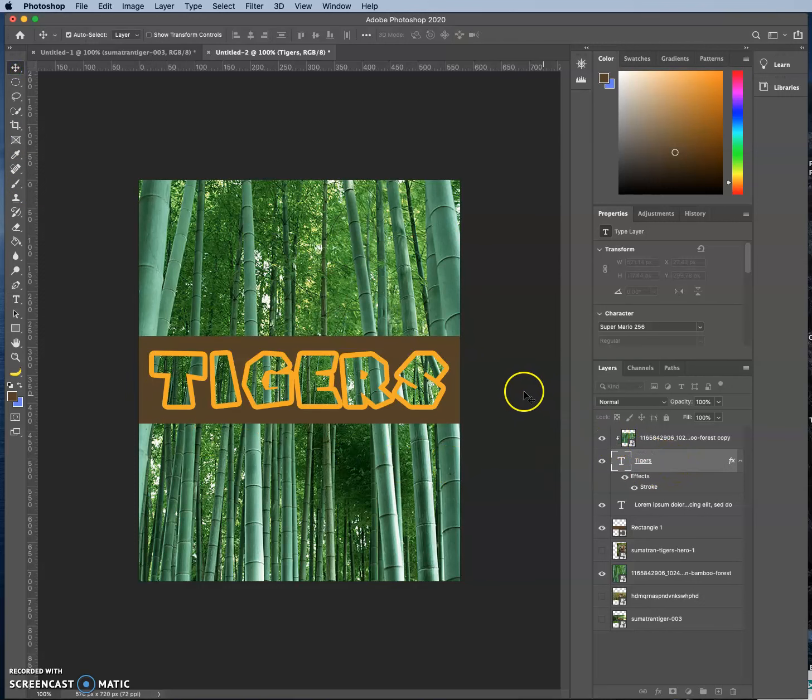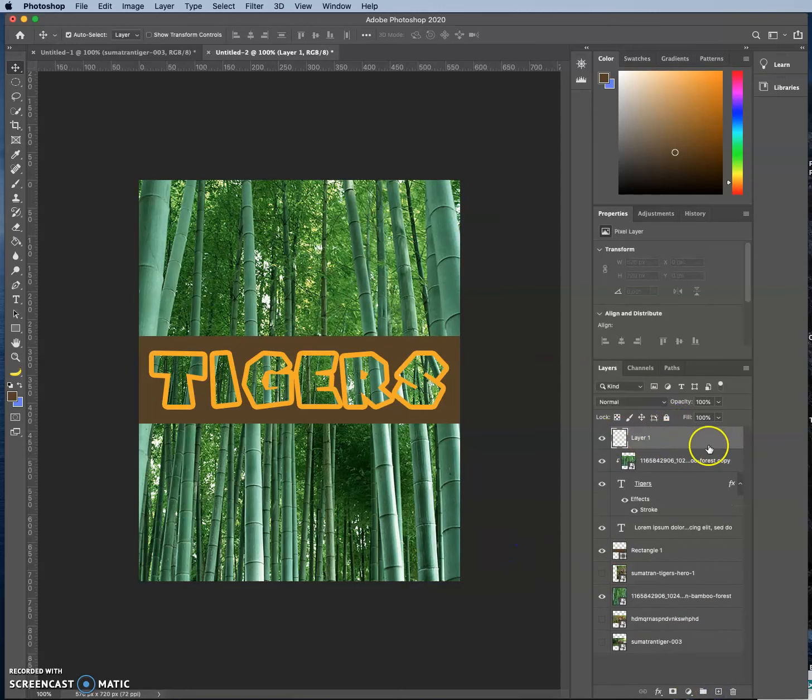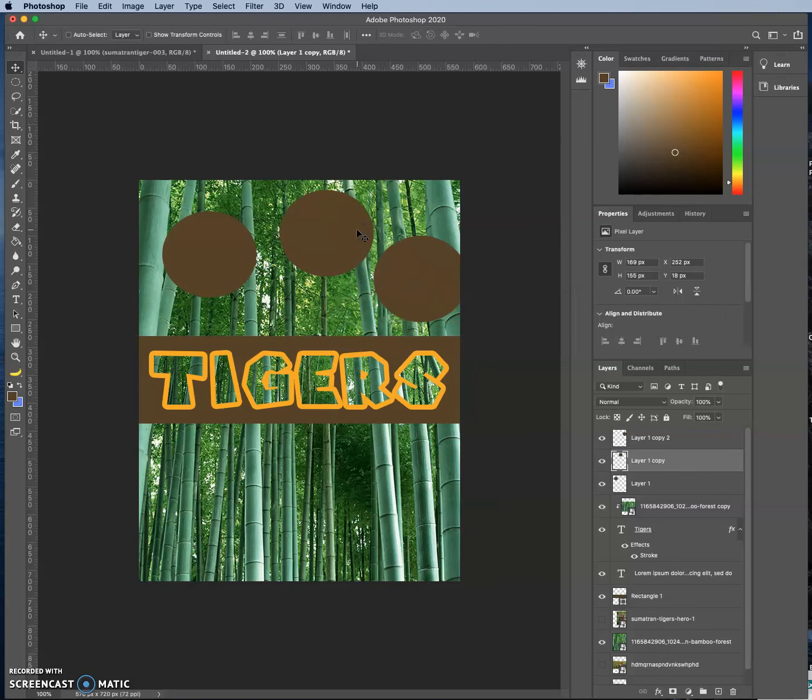All right. Now let's go ahead and put some images of the tigers up here on top in little circles. So I'm going to make a blank layer. It'll appear on top. I'm going to go over to the elliptical marquee tool. I'm going to draw a circle, and I will just drop in a color. Doesn't matter what it is. Brown's fine. Command D, so I get rid of the marching ants. It's no longer an active selection, and I'm going to make 3 of these. So 1, 2, 3. If I want to make this one a little smaller, I can shrink that one down just a little bit. All right, return, and we'll put these in place.